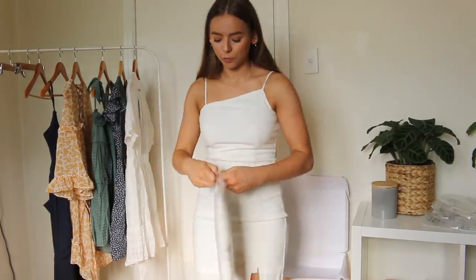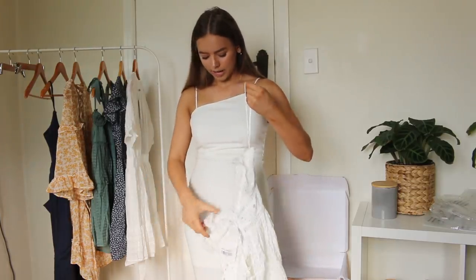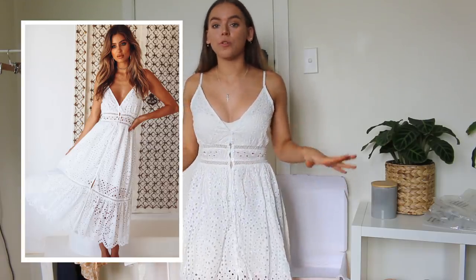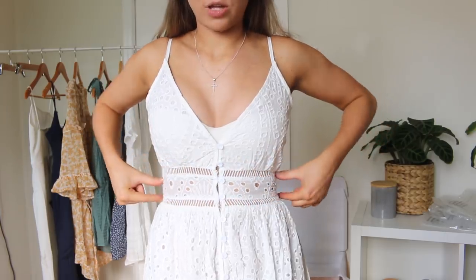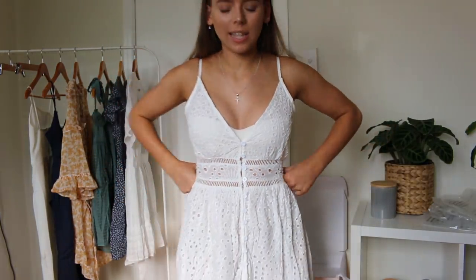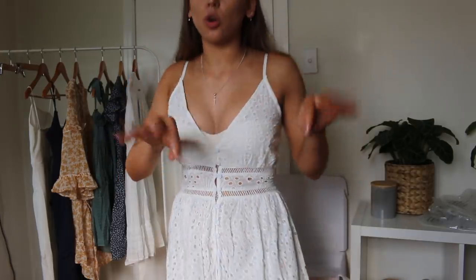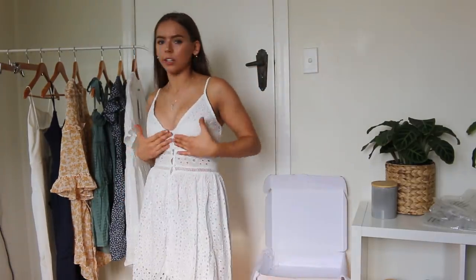I have one more dress — this one is so beautiful. It's in a size 6 and it's a white maxi dress. It is honestly such a beautiful dress — truly beautiful. I don't really know where I'd wear it though, so if you have any suggestions please let me know. I love the detail especially around the bodice area and it really cinches you in perfectly. I got a size 6 but I kind of wish I got a size 8, because I feel like I'm almost bulging out of it a little and it's not stretchy at all. You can definitely see my bra at the front, so I'd either wear something underneath or a different bra. But super beautiful dress — I just have no idea where I'd wear it, but I really want to.